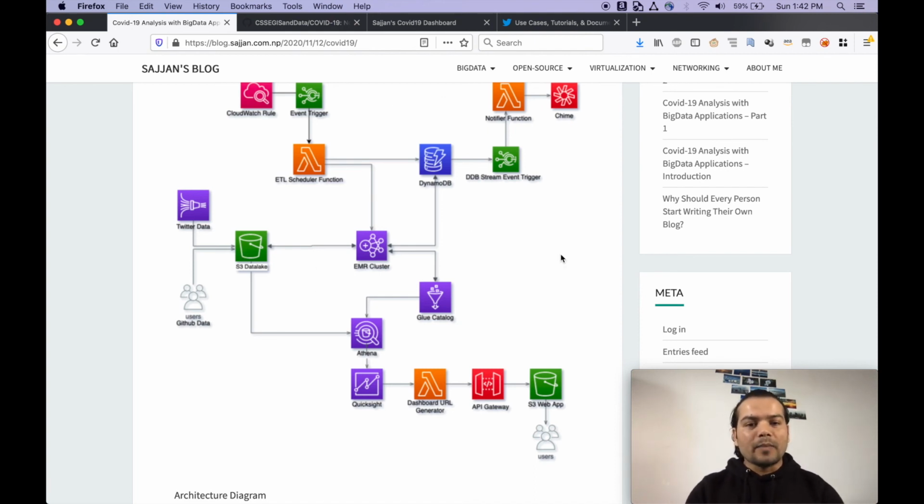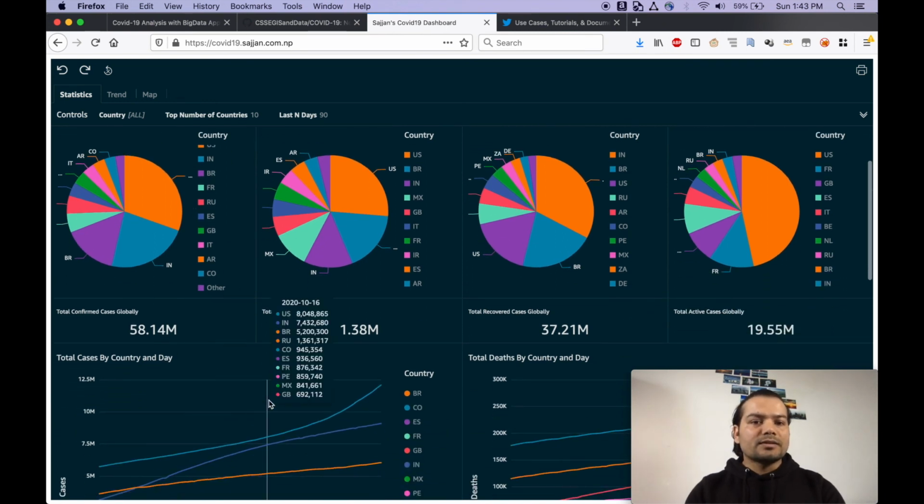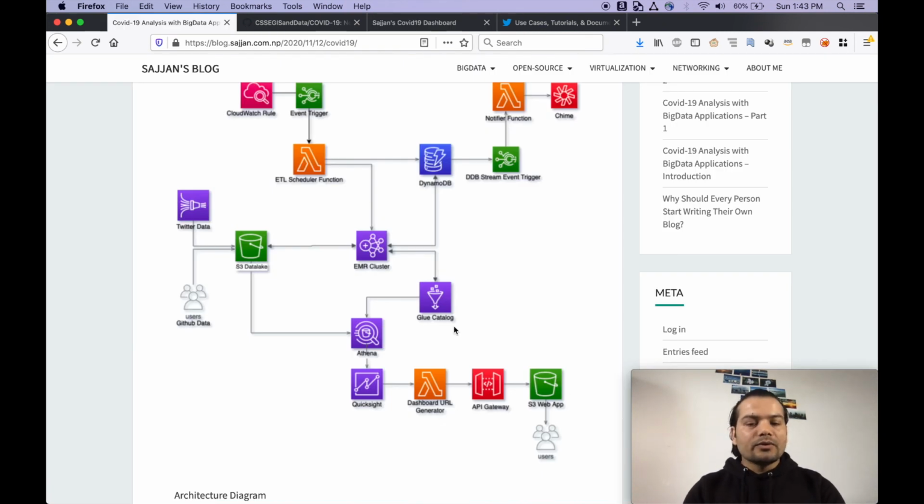And this part is optional. For example, in my case, I am creating a dashboard that can be embedded in a public website. That's why I'm using this. So if you have a similar requirement, you can follow this, or you can ignore this part also. So my goal here is, for example, to create a dashboard like this. It is publicly available and it gets updated every day as the new data comes in. So if you have a similar requirement, you can go with it.